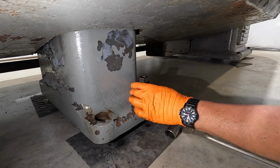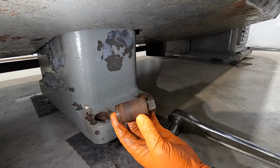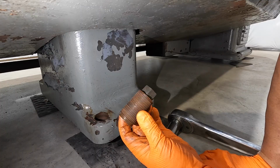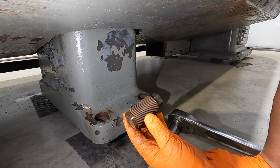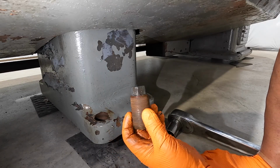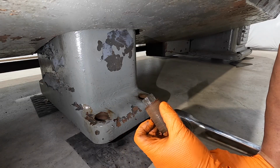Yeah, there we go. And you see it's still, a lot of them are still dry. So we didn't give it enough time for the penetrant to work its way all the way down in there. Probably need actually a couple of days with that stuff to let it soak down in there. We're making headway. We've got 2 more to do and they'll all be out.